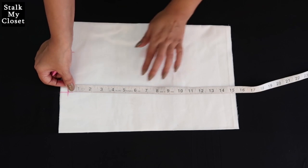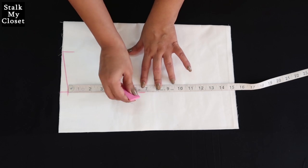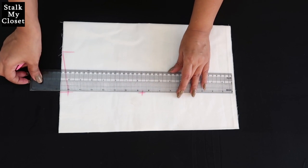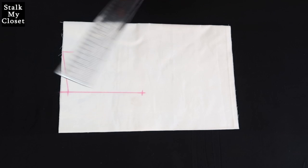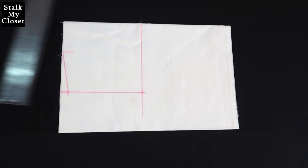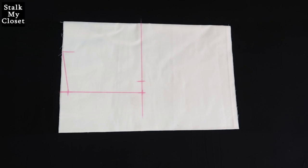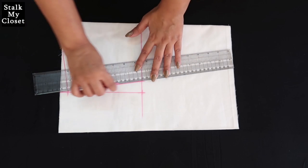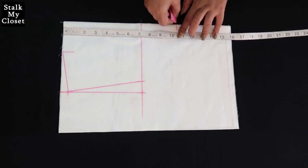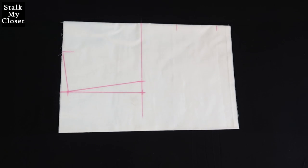From this point, mark half of armhole round, that is 7 inch in my measurement. I'll deduct half inch as this is sleeveless top. You can add sleeves if you want to. I'll just extend this point. Mark 1 inch inwards and again join it to the shoulder slope point. From the top, mark a point at 10.5 inch shoulder to bust and 14.5 inch shoulder to waist and the length of bodies. Extend these points.